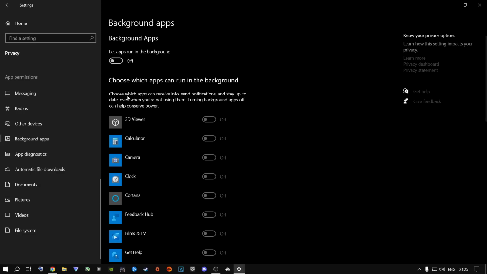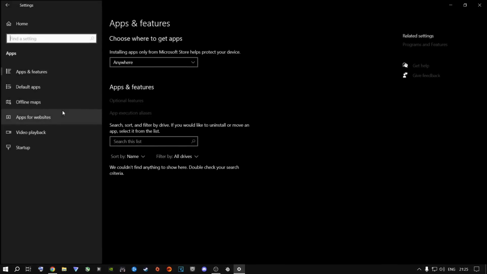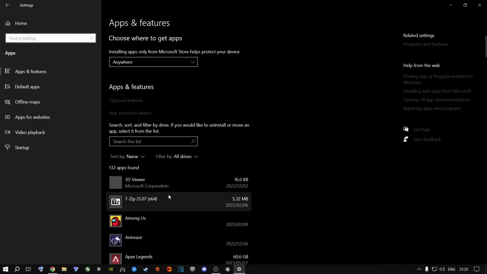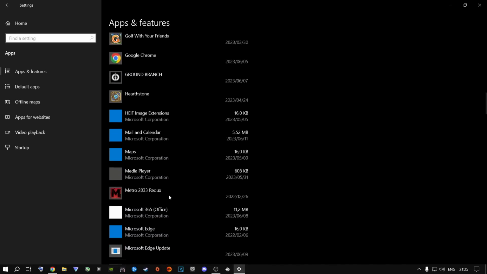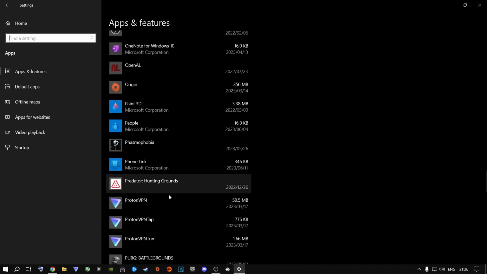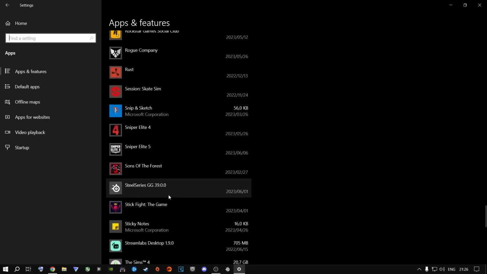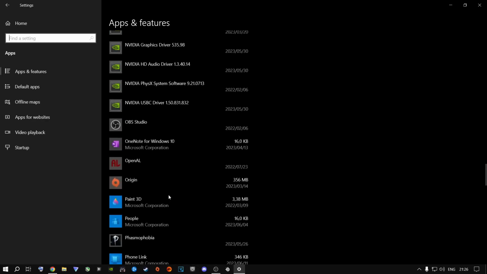Awesome. From here, we're going to go to the home button, and then I highly recommend you go to apps over here, and then come to where it says apps for websites. Now, this is all your installed programs on your machine. I highly recommend that if you have only a C drive where this game is installed, or you only have one drive, go ahead and uninstall all your single player games and stuff that you don't need anymore. Go ahead and do that.